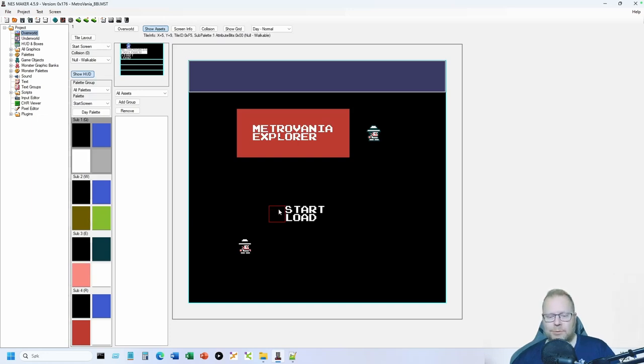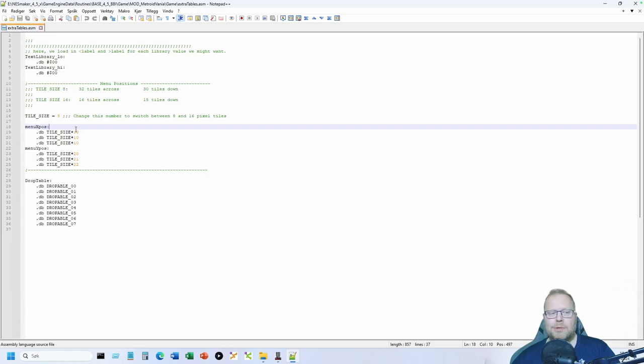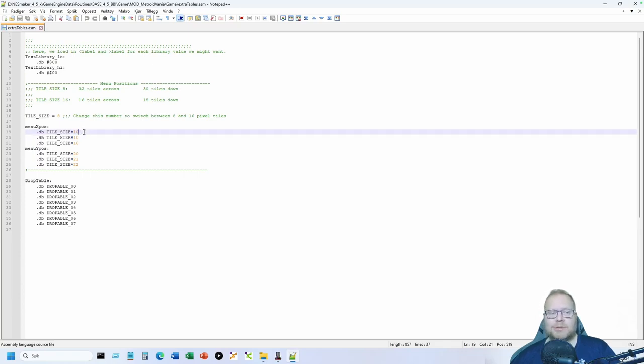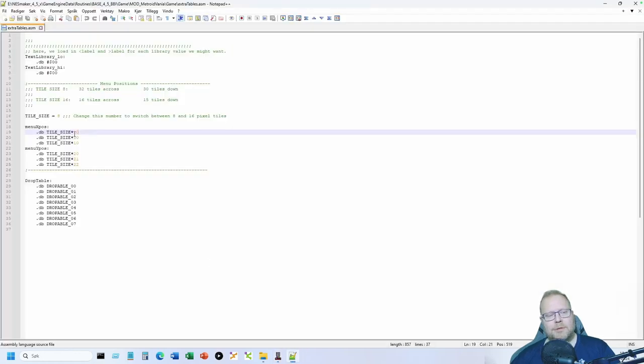So if I go back now to the extra table script, here we have the menu X positions. Now I want the X position to be the same for every option in my menu. That's why these are the same. And in this case, it actually works out great, because 10 is exactly where I want my cursor to appear. Remember, I'm just doubling these two numbers. It says x equals 5, so when I double that, it becomes 10. That's what I'm doing here.